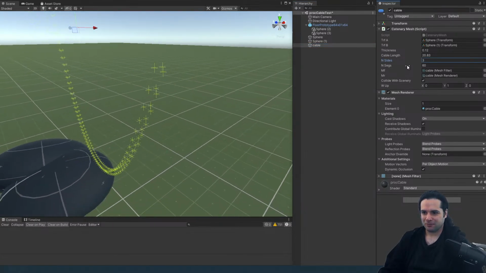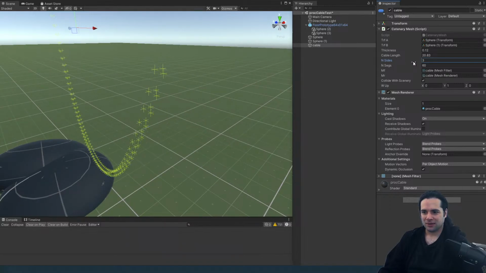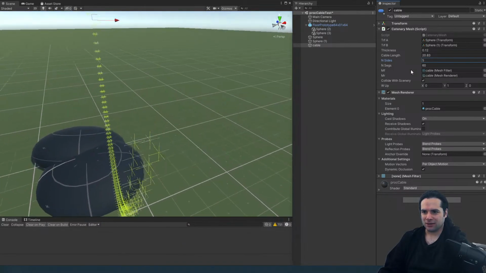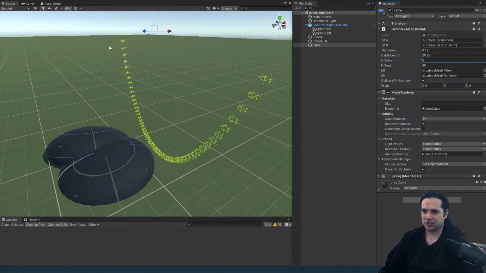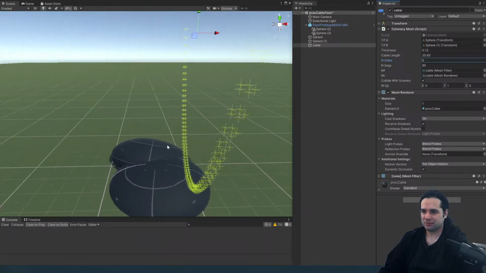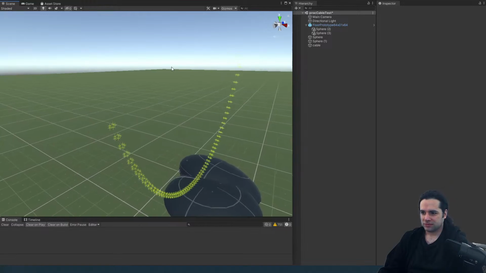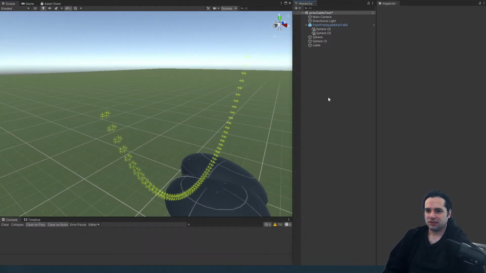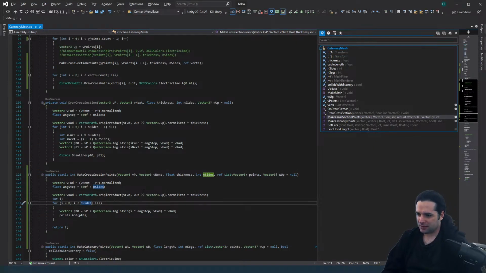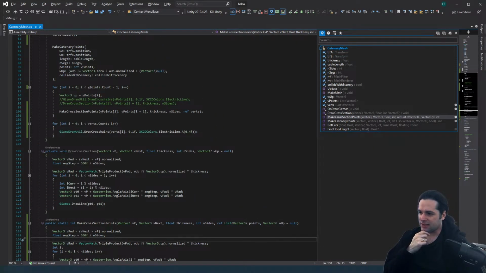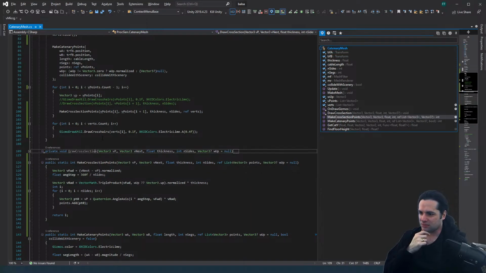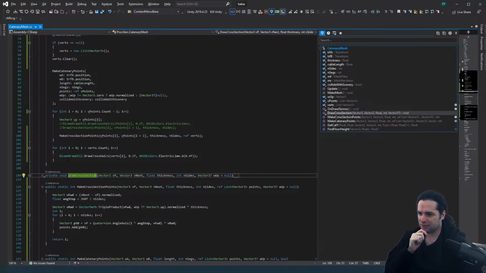So basically these are our vertices. This is all the vertices we're going to need for the mesh. Compulsive saving, and let's carry on. So the drawing bit we don't actually need anymore.